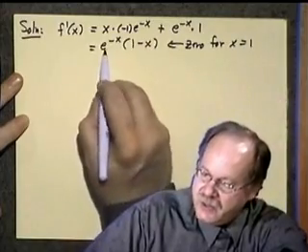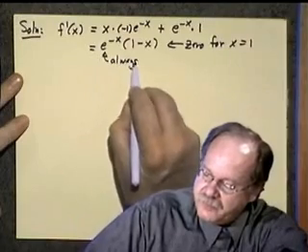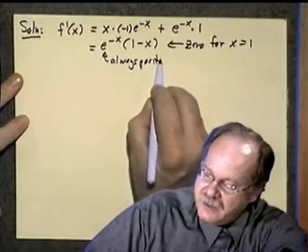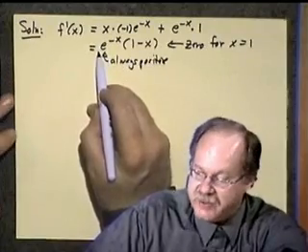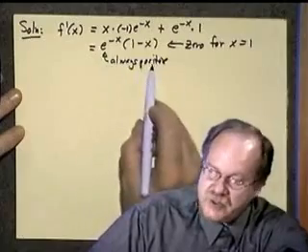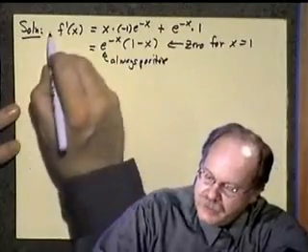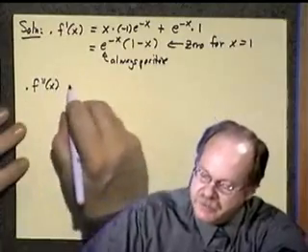We'll also notice that e to the minus x is always positive. Anything with a base of e or any of the numbers that are allowed to be bases, an exponential function like this will always be positive. So that's good to know. That was the first derivative. Let's compute the second derivative, another tool we'll need.